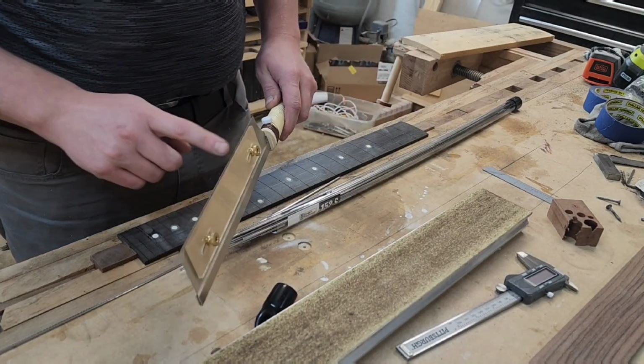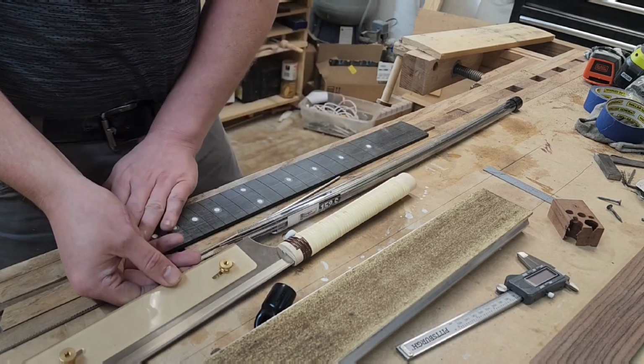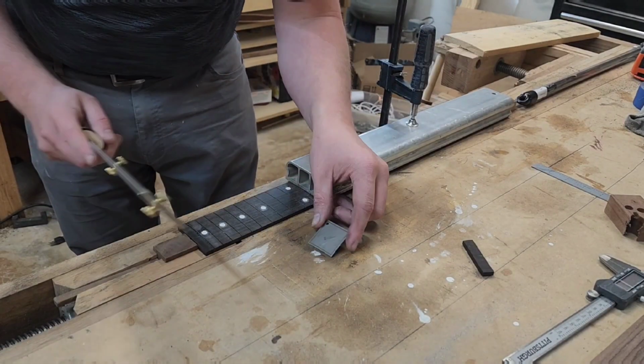Cassette stop against the fingerboard, it usually mars it a little bit. To save myself a step later, what I'm going to do before I clean up the fret dots is I'm going to go ahead and cut these fret slots to depth. This process takes a while.